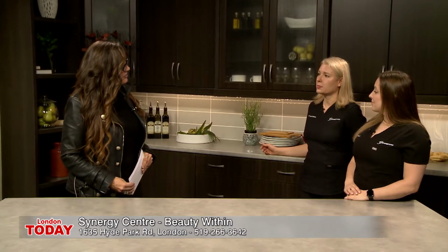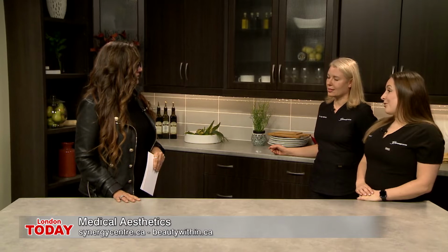with aging. So as you age, you lose that volume then? Absolutely. Unfortunately, aging affects many different layers. We're looking at changes down to the bone level, changes in our muscles. Sometimes they get a little bit stretched out or thinner. They're not as strong anymore, or some become overactive even. There are differences in the fat layers and the way things like to shift. They like to come down and towards the center of the face, giving us a heavy look. So ideally, these treatments are to refresh, not give a totally different look. It's still you, but really rejuvenating those tissues where the changes have taken place.